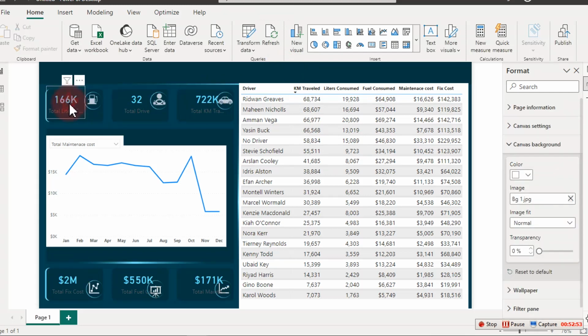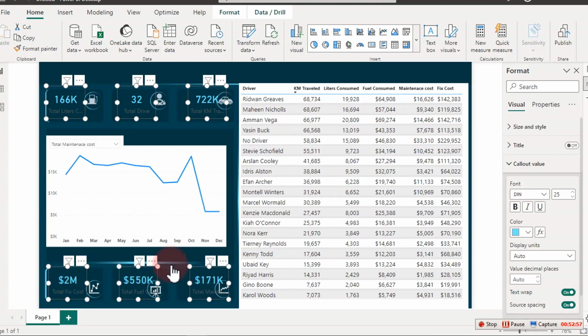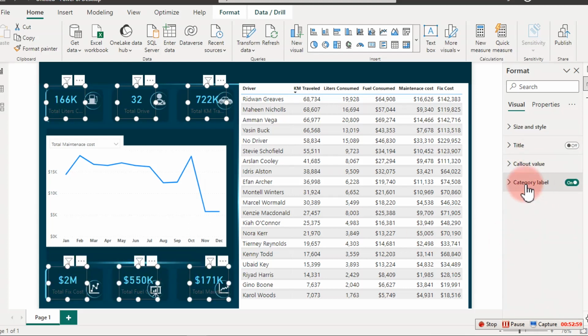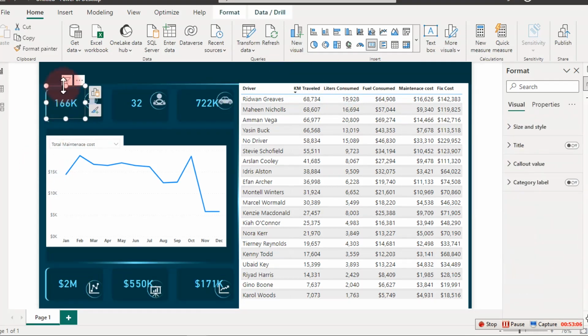The next thing I'm going to show you is, still make sure you highlight everything, turn off the category. We have them turned off. So now we can manually arrange them. So let's do this. Just put this right here. Don't worry, you will enjoy what we're doing. So just have this right here. Can you see this now?